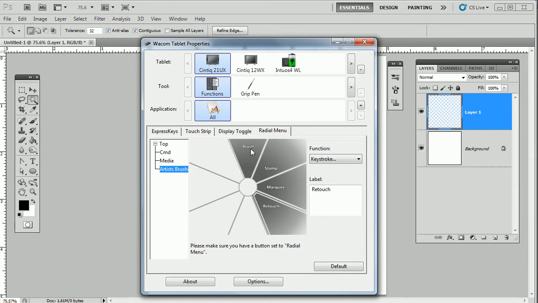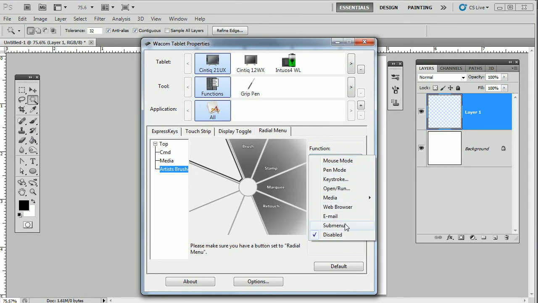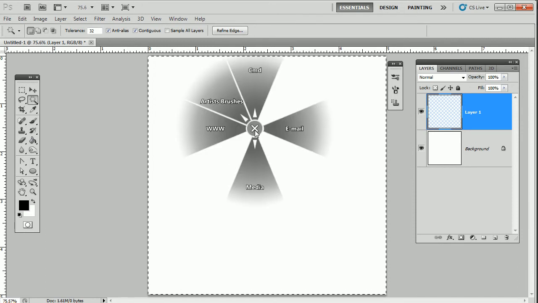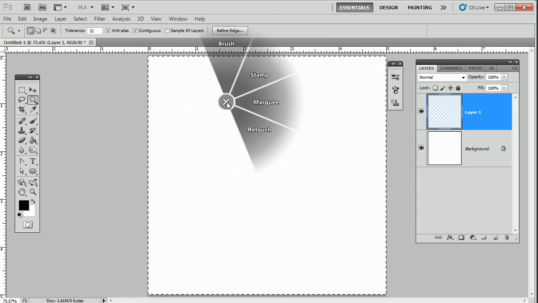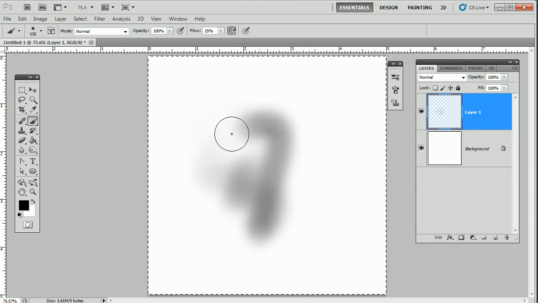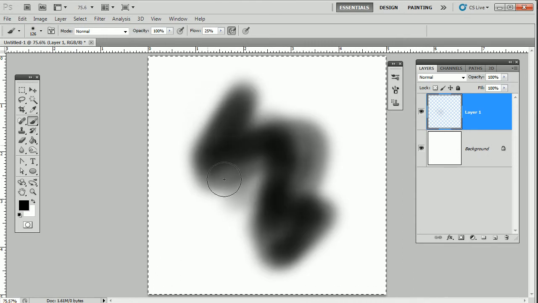That's all I'm going to set for now. You can come in here and set as many as you like. And then once again, you can even set one of these as a separate submenu. Okay, and we'll come back to that in just a little bit. Now, if I go into Photoshop and I decide I want to use my brush tool, and right now I am in the actual magic wand tool, and hit the top click. There's my artist brushes. Click artist brushes. There they all are. Hit the brush and I can start to paint on my desktop.